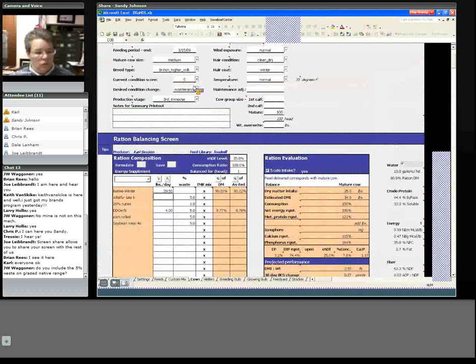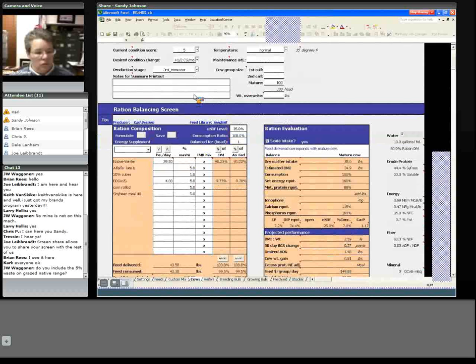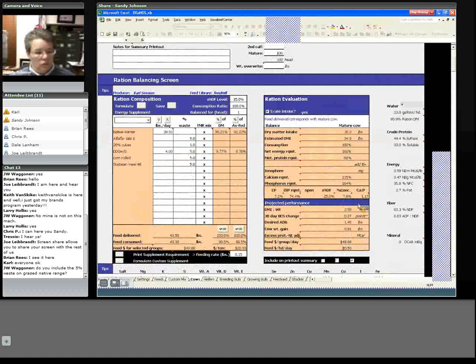So in other words, we're in a situation here where we need to add some body condition score. I would say no more than probably a half. We've got 45 days to get there, which is going to be really pushing it. But let's just, for example here, I've not worked through this. Let's go back down and see where we're at there. Okay, we're right at 100% on consumption. We're still a little shy on protein.